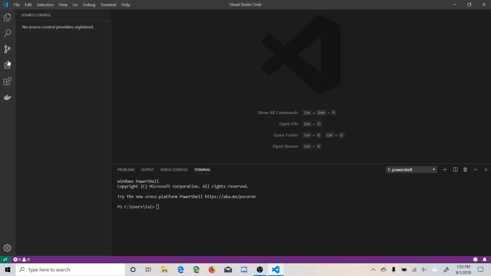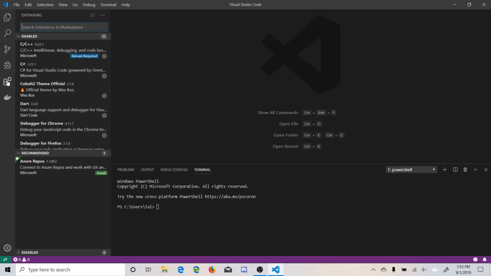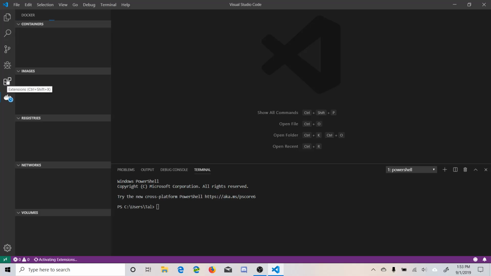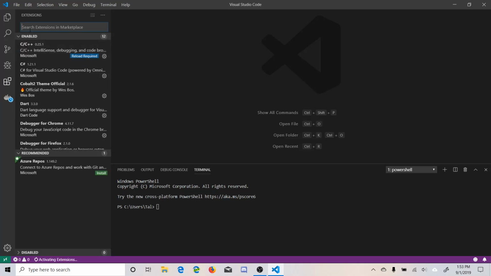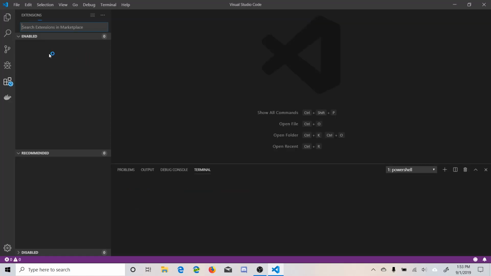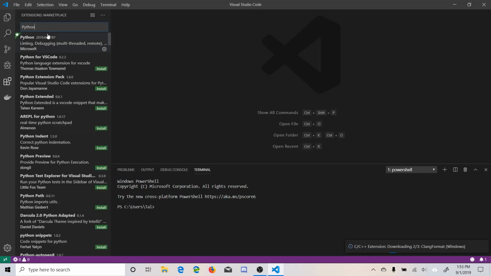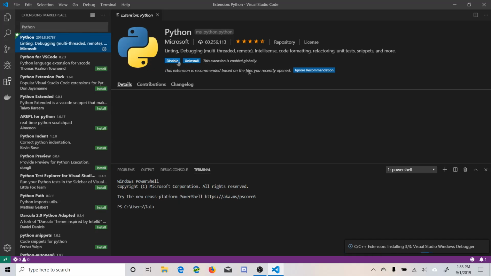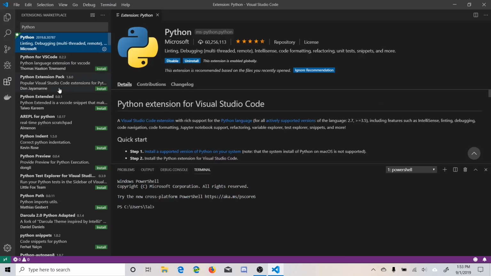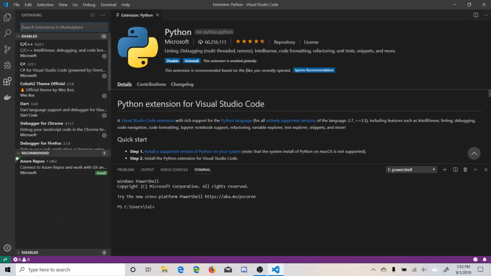You have source control for GitHub and Teams and stuff like that. Debug, extensions, and then this is Docker, caused by an add-on that I have. But anyway, we'll go ahead to the extensions right here, this little icon. Okay, reload that real quick, initialize it. So if you want an extension for, say, Python, you can go over here and see there's one, Python by Microsoft. Just click that, click install, and it enables Python support within this editor. I already have Python enabled, so everything's good.